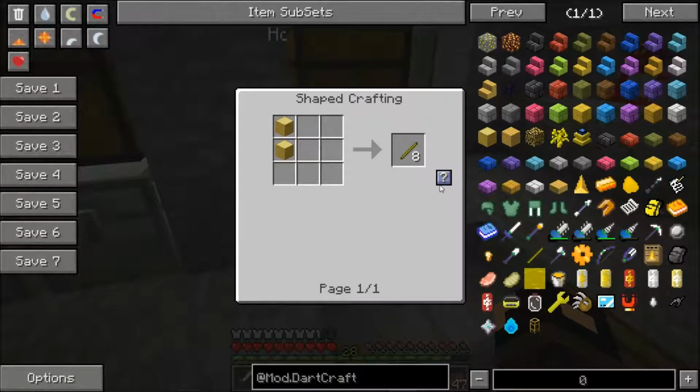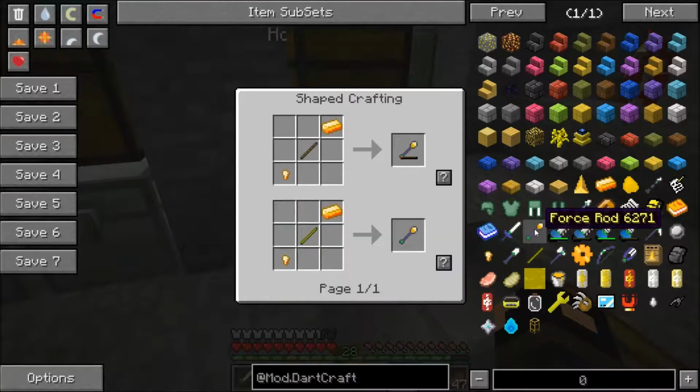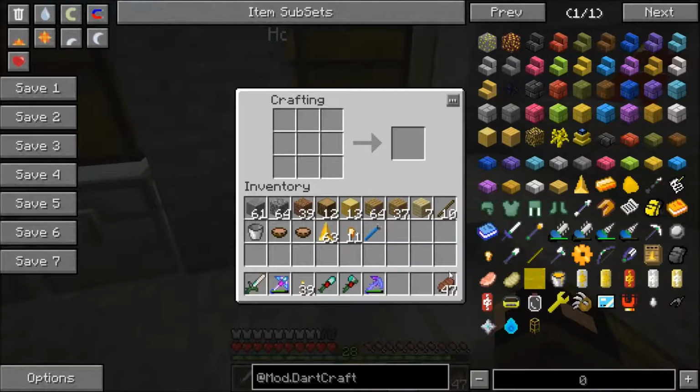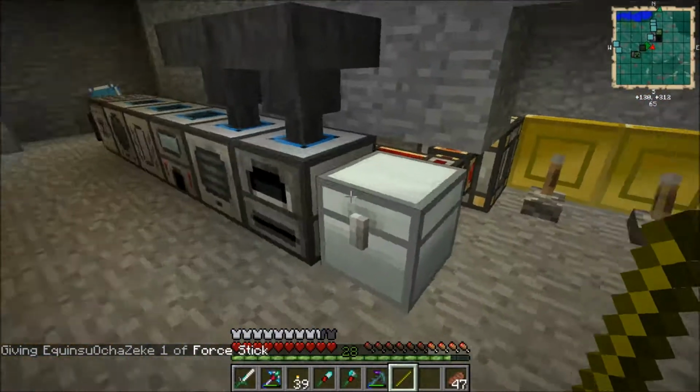Okay, well, let's see if we can crash the game again. Nope. Alright, well, normally for a full force rod, for slightly one, it's just a regular stick, but for this one, it's going to be a force stick. So, since it looks like the recipe is possibly broken, I'm just going to get myself one. And I'll look into this, and it probably is something going on with the mod pack. I'll look into it.